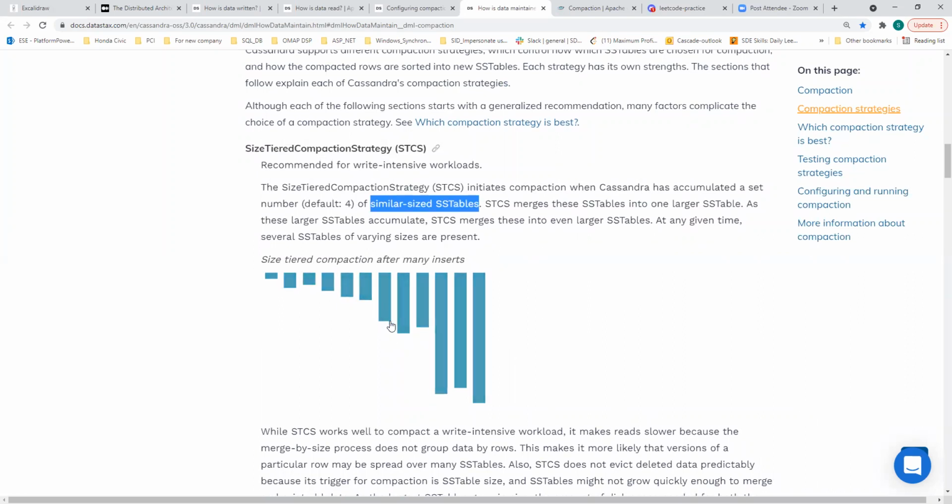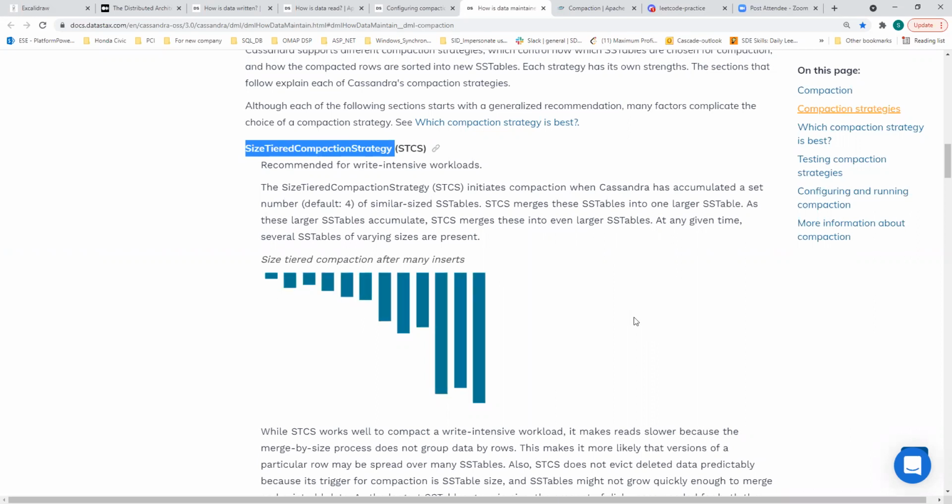But I also had one question. If I'm in the middle of this SS table and I get all of them, 4 of them, does Cassandra start a process which keeps on monitoring all the SS table sizes? Or is this strategy only initiated whenever you flush a memtable into an SS table? Okay, only at that time. So does it keep on looking at all of them together, or does it only club the first 4 and forget it?